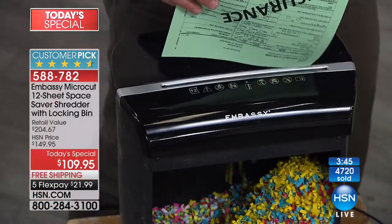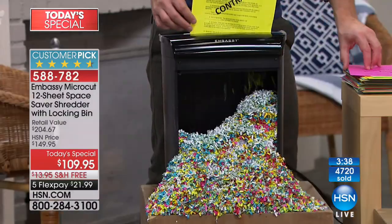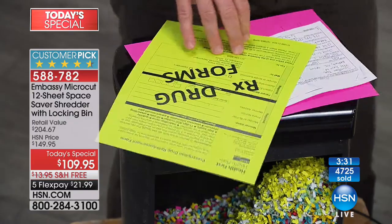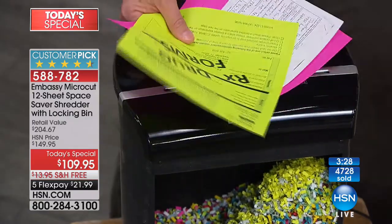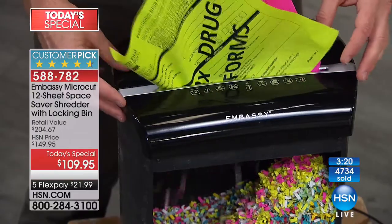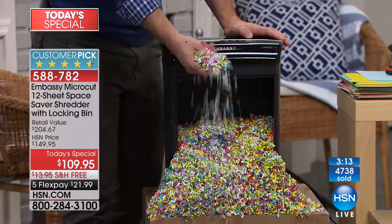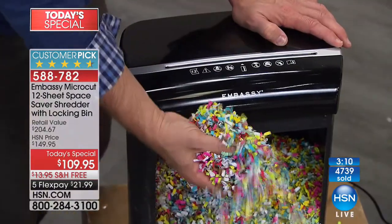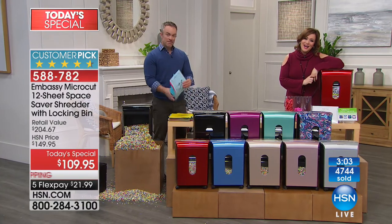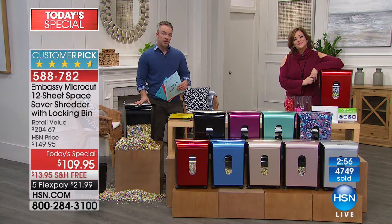Shred everything — clean up the clutter in your home office, realizing it's not going to happen to you. A lot of times it's 'I'll get around to shredding at some point,' but older shredders can't keep up with demand. Whether it's 6 or 12 pages, staples, credit cards — look what you walk away with. We've got a first caller — Marilyn from New Jersey, who owns one.